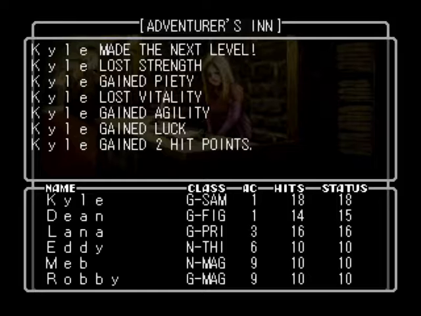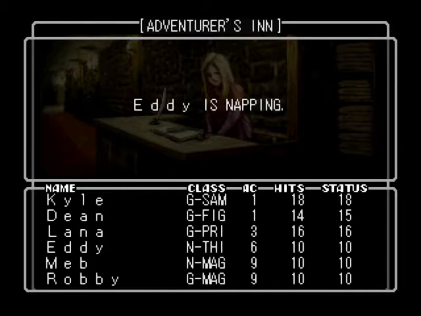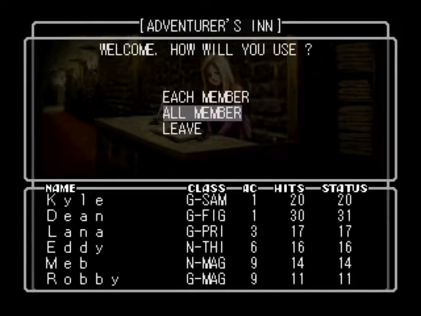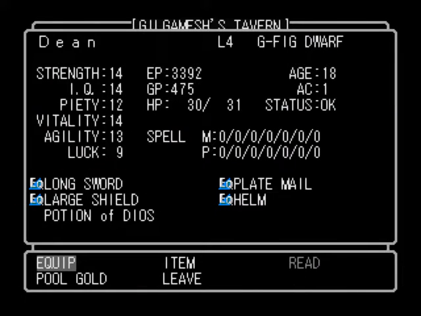Are you serious? Level up seems to be doing more damage than the actual monsters at this rate. Look at this. He almost doesn't have enough to actually be a samurai. Dean might, though. Ah, Dean's getting very close. In fact, all he needs is one more strength, and we've got it.